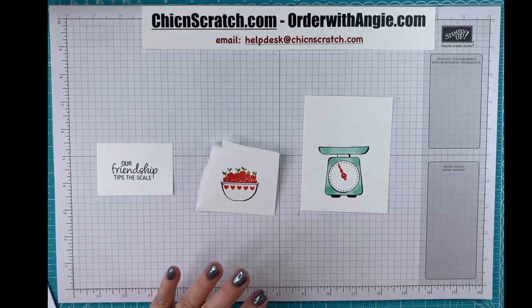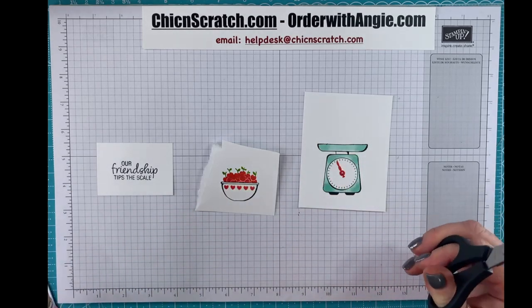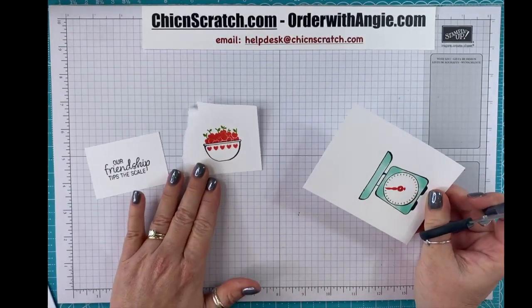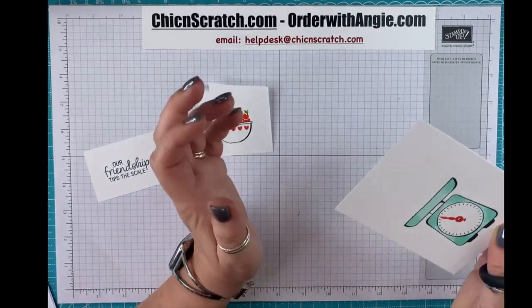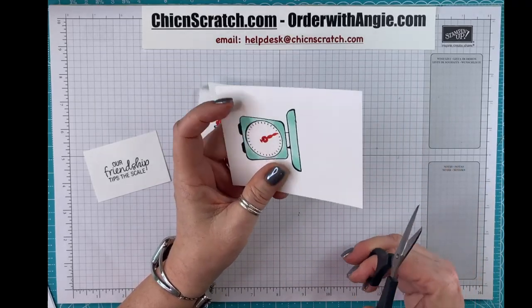Okay, so now we're going to take our scissors and fussy cut these. And I did cut them in advance just in case I mess up. So I am going to not talk when I cut this out because I do better when I just cut.